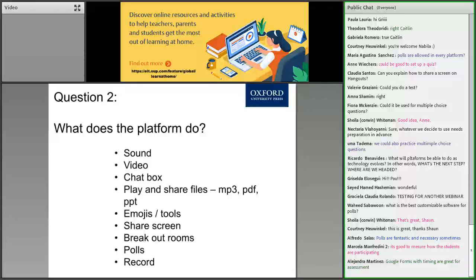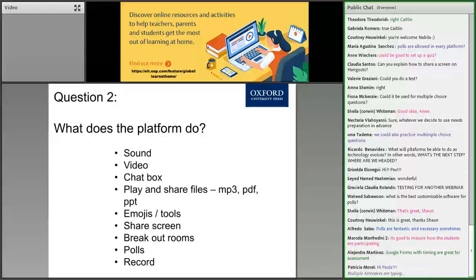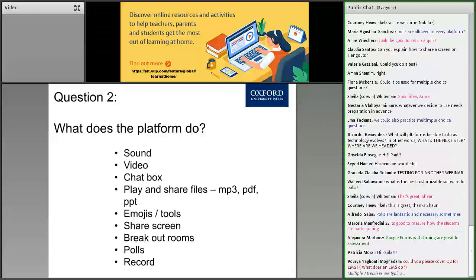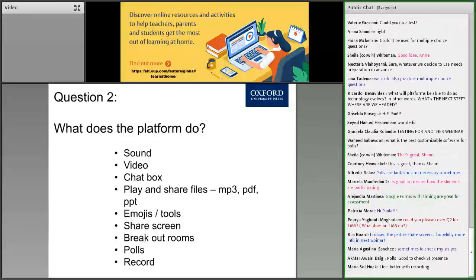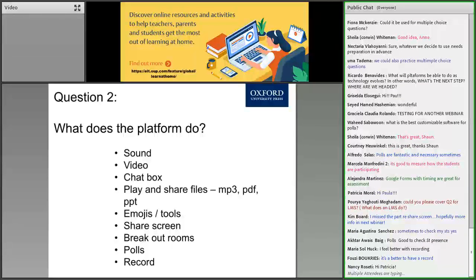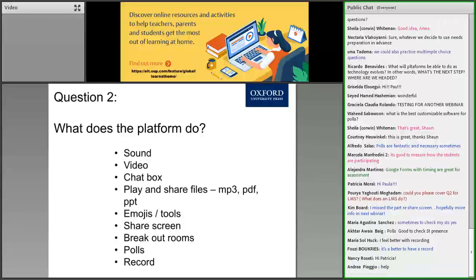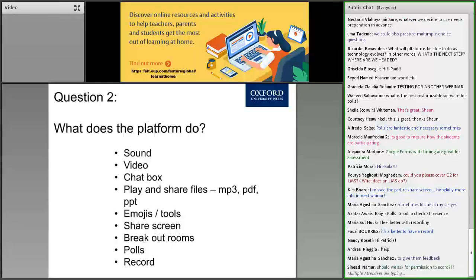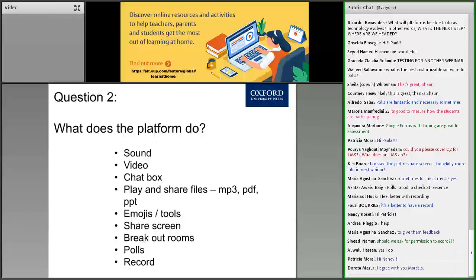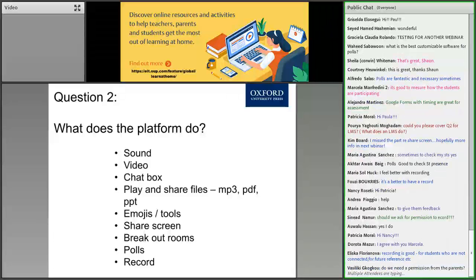And the last feature then is record. The question is, do you want to record your meetings? This is recorded. We always send you a link to a recording. So do you need a platform that records your lessons in case anybody can't make it? LMS is what I'm doing in two weeks' time, because they're asynchronous. Today I'm doing synchronous platforms. I think it's okay to record, but I'm going to talk about this in a little bit. There are a number of issues with recordings.